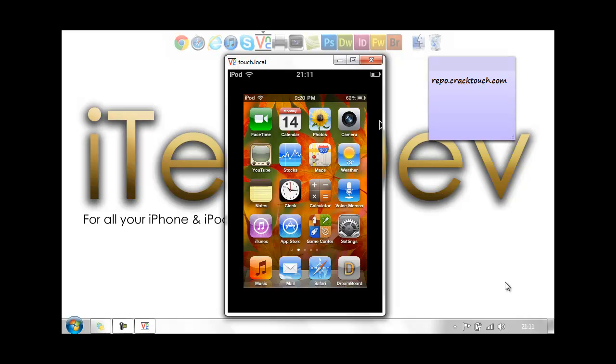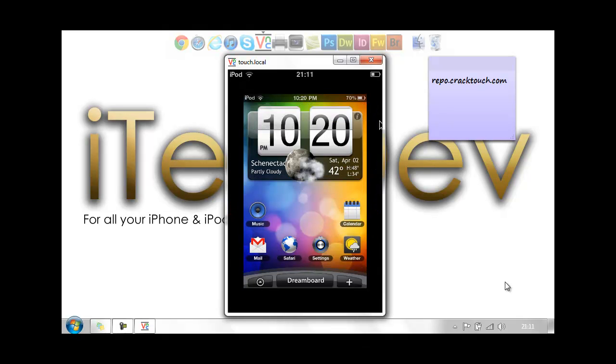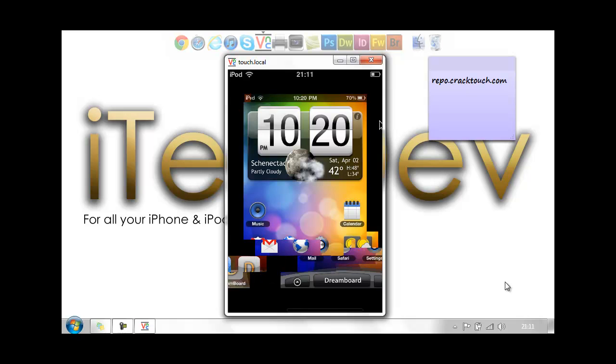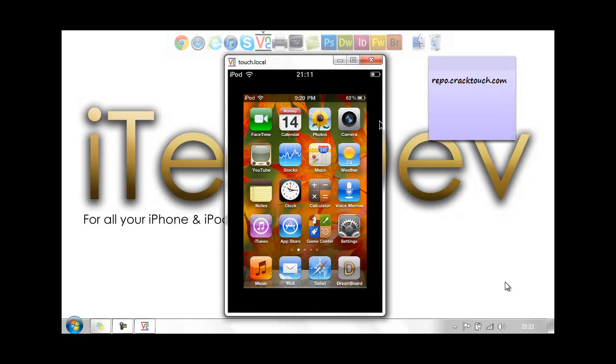So basically what you've got to do now is scroll. You have the pre-installed Android theme that comes installed when you download Dreamboard. But I don't have any other theme so far. I'll put a link in the description to a mod by iForum that contains a lot of different mods and themes, especially the iOS 7 theme that seems to be doing the rounds at the moment.